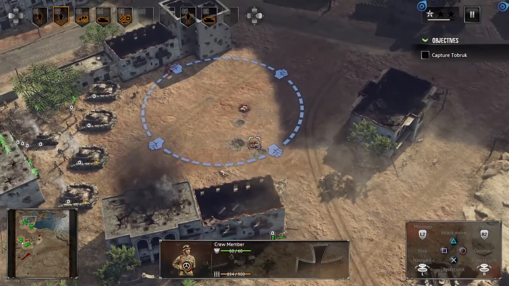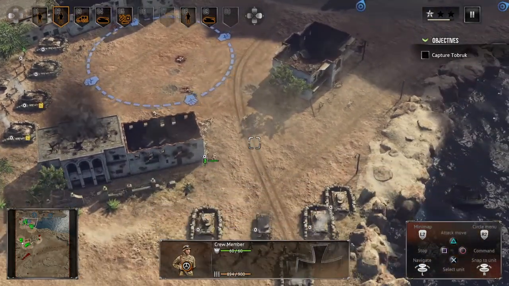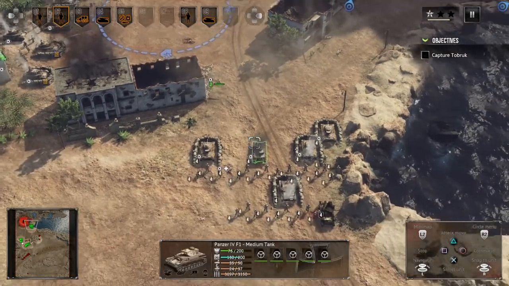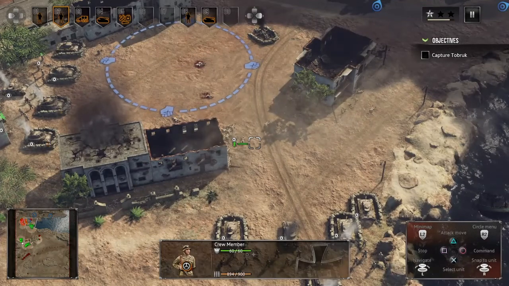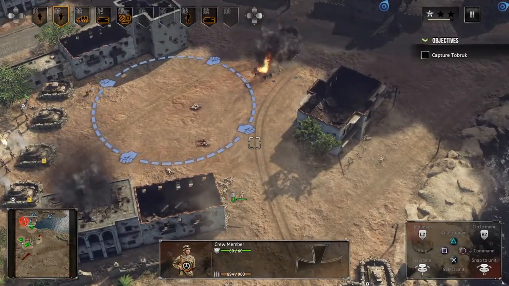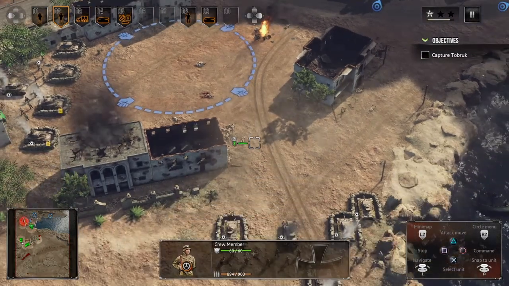Now, one of the things I do with Sudden Strike 4 is I enjoy playing it on easy because I like winning. And when you start ramping up the difficulty level, it does start getting a lot more difficult, but there's lots of different mechanics at play within Sudden Strike 4.